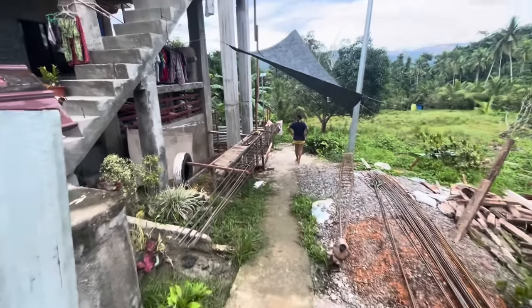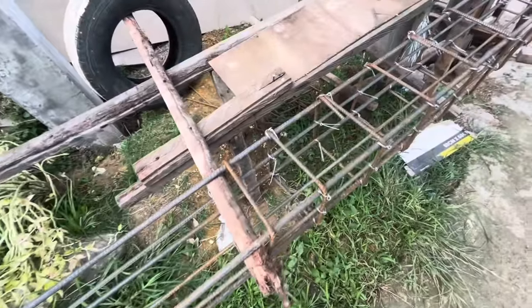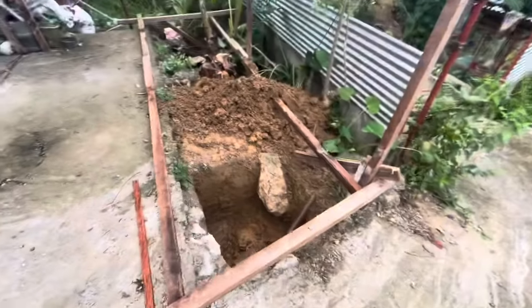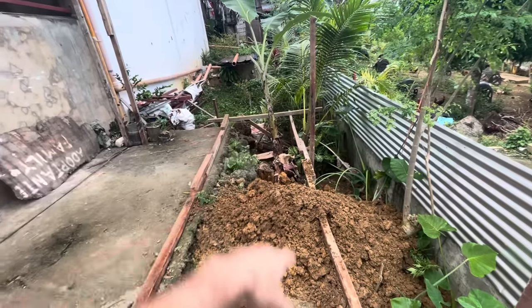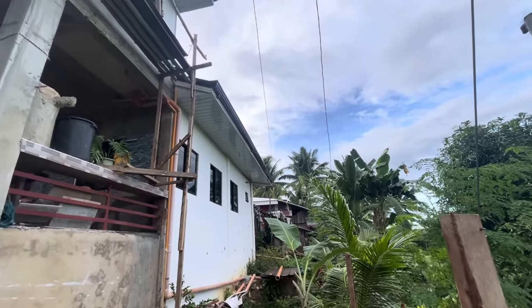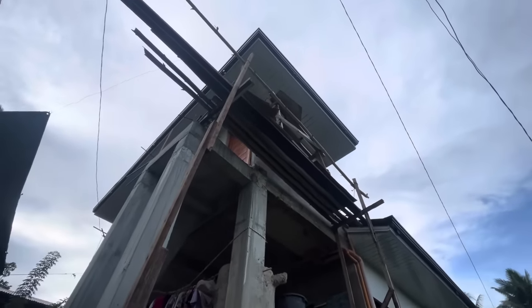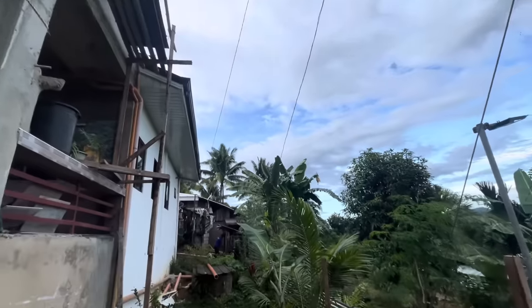Here we go — starting to work on the supports. Nice and strong. We're not going to start digging yet, but we can pretty much see where it's going to be. We'll eventually call the electric company and have that one wire, and possibly that one, moved over a little bit — we might have to get another pole. But I think we'll have a pretty good-sized terrace or porch. You can see it goes almost to where those wires are, so that's a good size. We can do some cooking, grilling, just hanging out.